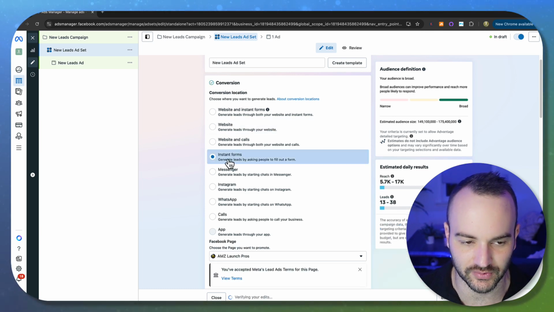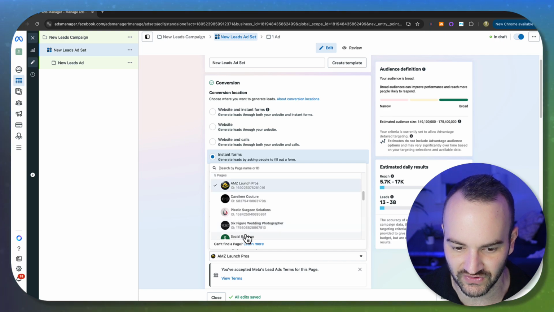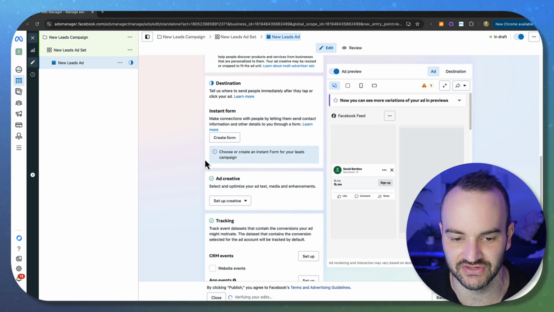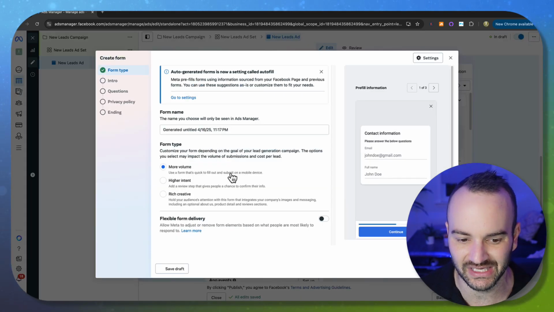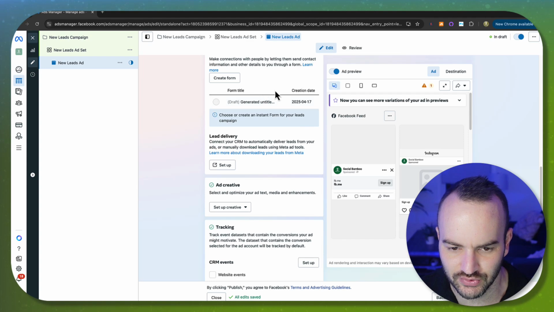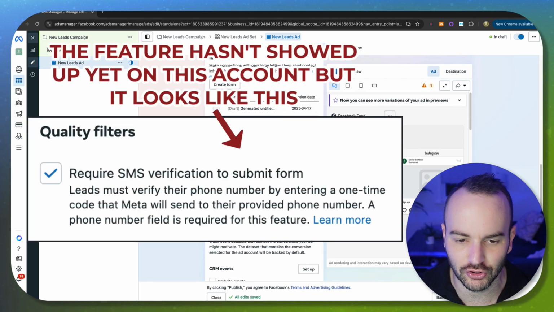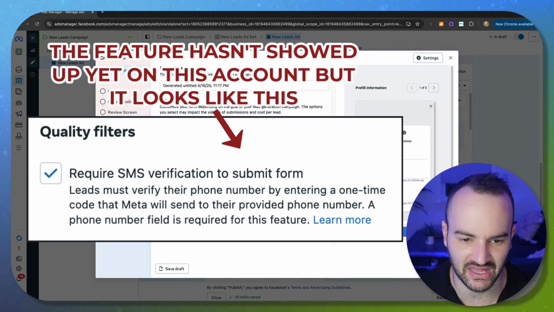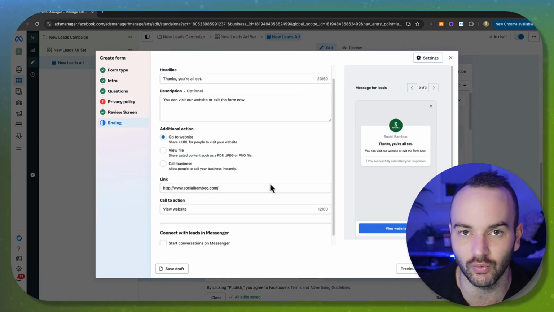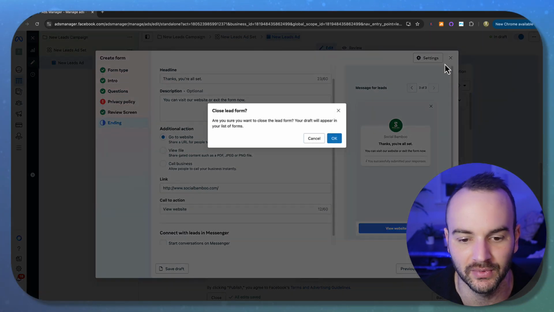Now, on instant forms, though, I am going to show you that there is this new feature that is really, really awesome. I wish they did this a long time ago, but when you create a form, I would always recommend you do higher intent, by the way. There should be a button that says, make the lead confirm through SMS that it is a real number. And this right away will get rid of all of those fake numbers because they have to confirm their number.